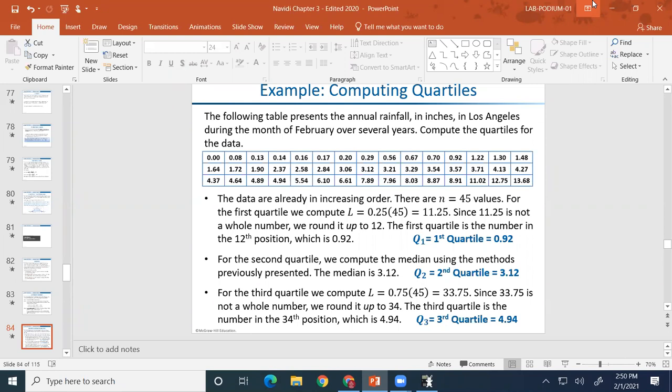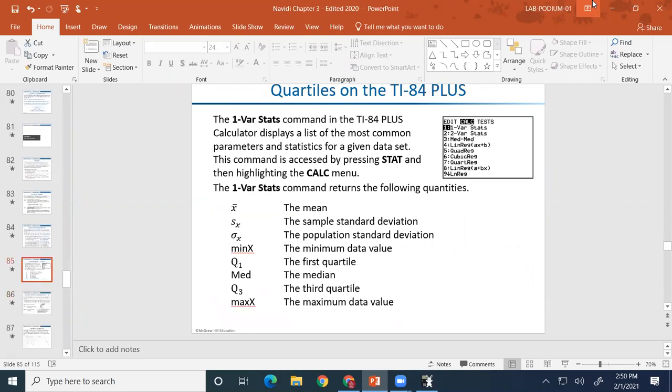So now, that's the information right there. If you were to take this data and put it into that TI, and do that same calculation with the stats again, on the second page, you have that information right there. So now, these are the three right there that you just kind of went through.